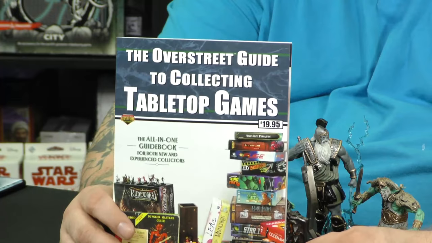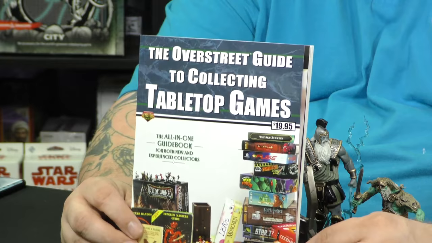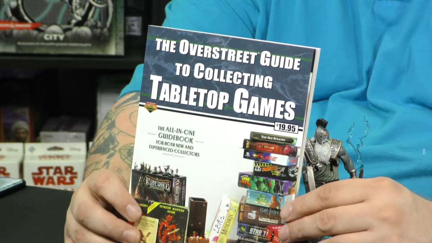and gentlemen. We got some other good stuff coming up, but before we move on to the next thing, check out at your local game store, your local comic shop, the Overstreet Guide to Collecting Tabletop Games. It is out next week, and this is what it looks like right there. So you can pick this up. Carrie Wood and I had a hand in it. I literally have a hand in it.